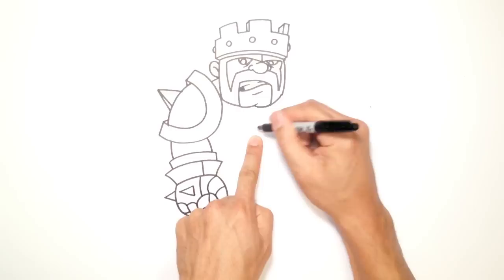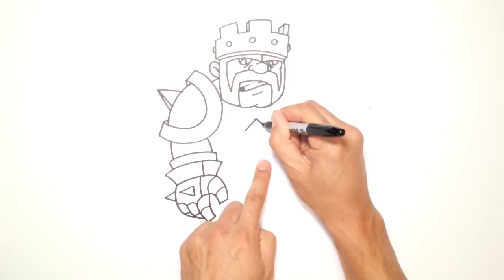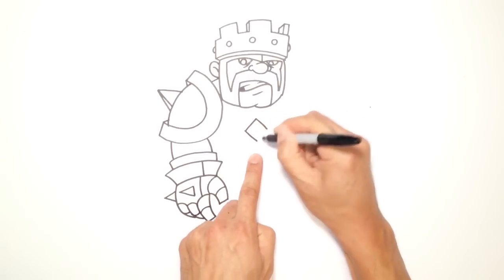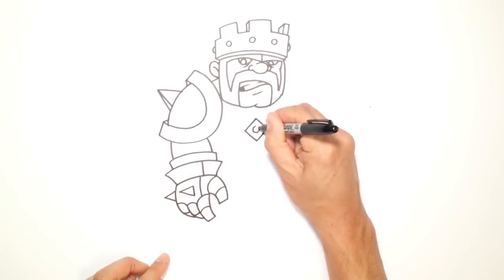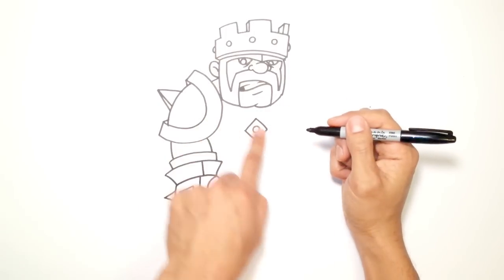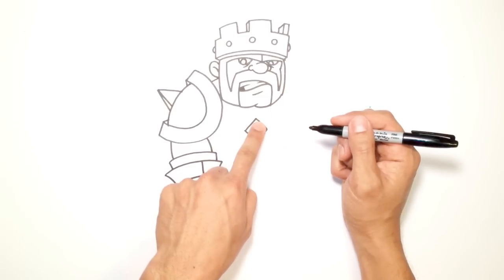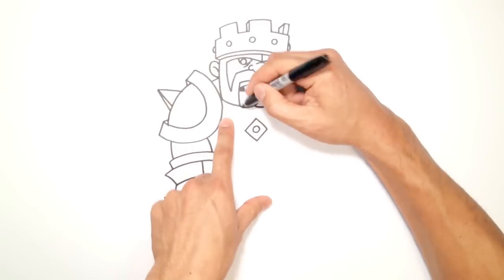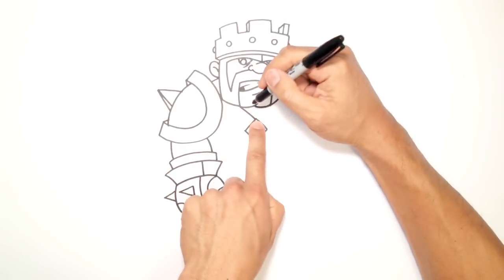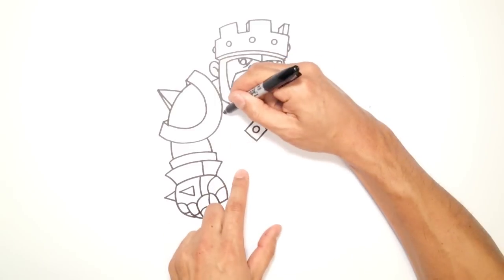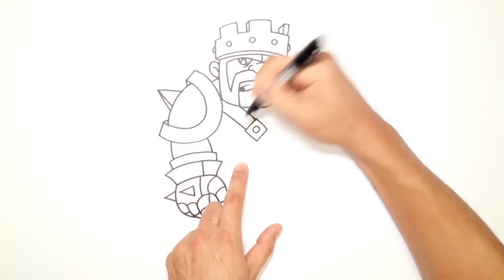So in the middle of his chest, he's got this diamond shape. So I'll draw sort of like a sideways square, or tilted square, with a circle in it. And he's got a strap that goes across his chest, and then one that comes across the other side. So on this side, I'm just going to start here and draw a curve towards the center, or the side of that diamond. I'll do the same thing on the top side here.